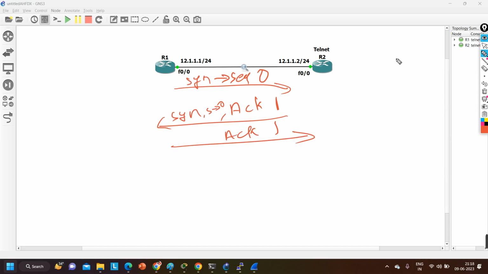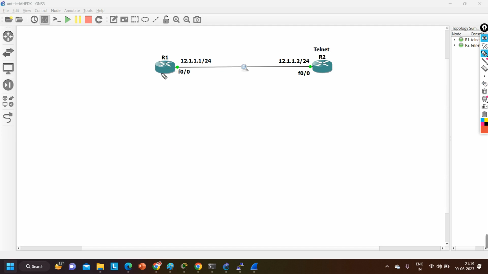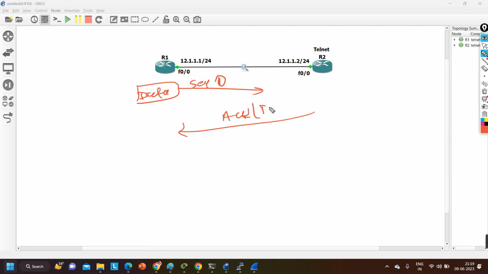But while transmitting actual data, let's say router 1 is transmitting data and the sequence number is 0. This time the acknowledgement will be data size plus sequence number.